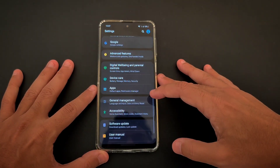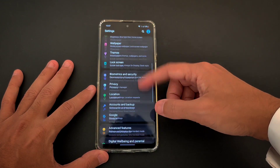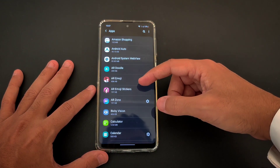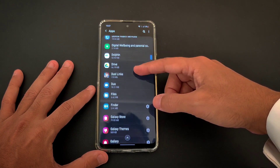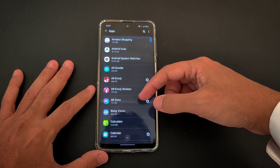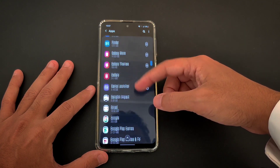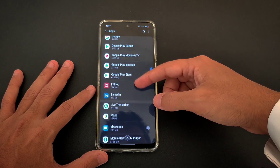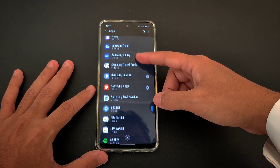What you're gonna do here is just go to Settings, and once you go to Settings, just scroll down. Go to Apps. Once you go to Apps, you'll notice that there is a lot of bloatware in here. If you see bloatware, just delete it or remove it — you don't need it. I just kept some of them; I couldn't actually delete some because they're stuck with the phone.